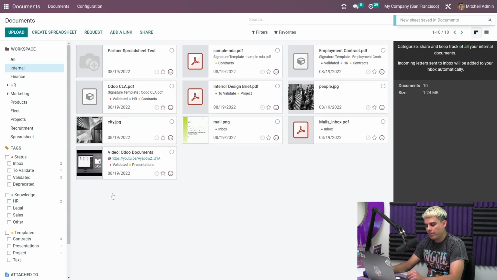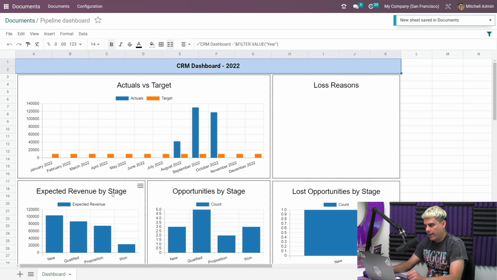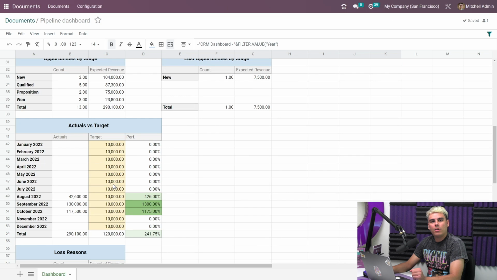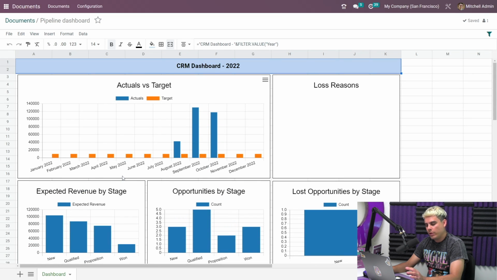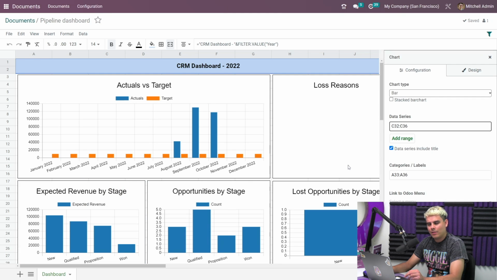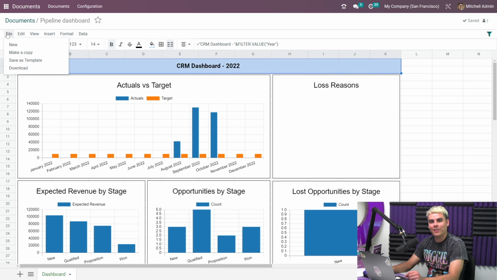So we're going to select pipeline, create, and we instantly get this great overview of our CRM dashboard in a very convenient spreadsheet. Now we can edit anything on here, you know, like if we click on the bar graph, click on this menu icon, and see, we could do a whole bunch of stuff. We can do stuff like include the chart type, data, and the design of it all. And of course, we can download this spreadsheet or save it as a new template by clicking over to the file in the top left corner, and scrolling through these options.